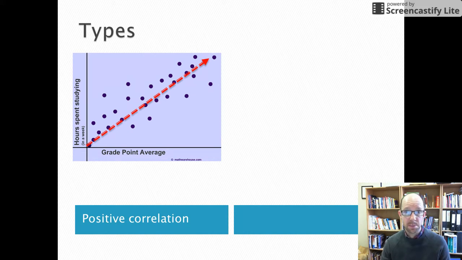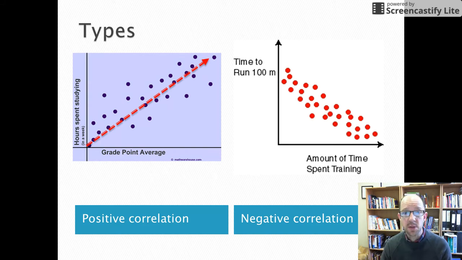So what we do is we plot them on a scatter plot. Each one of those represents one person, and they have 2 values, hours spent studying and grade point average. And you can see that if we were to add a best fit line, broadly speaking, that would be a positive correlation. Another example there is the time spent to run 100 meters and the amount of time spent training. So this suggests that people get faster as they do more training. That's called a negative correlation. You can see that's not a bad thing, that's a good thing. It's just that the values we've been using mean that a negative correlation is a good thing. We spend more time doing one thing and the other variable improves. So it's always important to plot your figures first when you're looking at correlations.